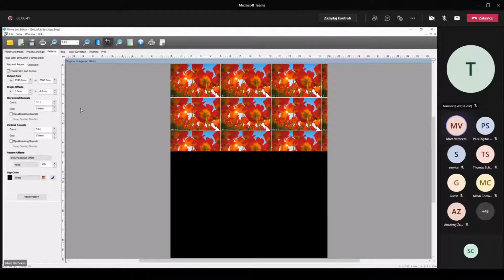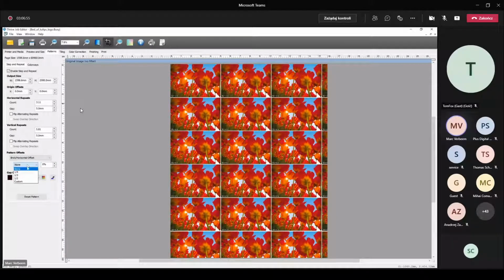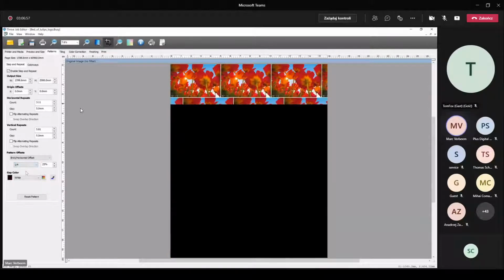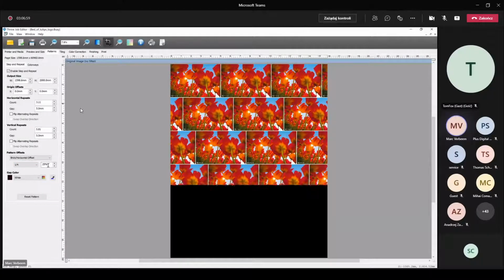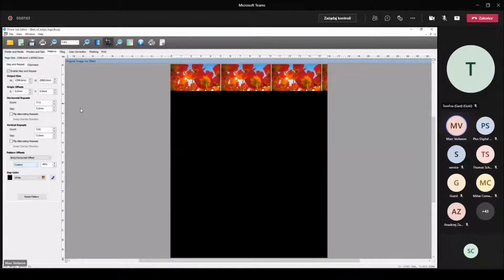Vertical. Now the gap color is always the same. You know, I cannot have a horizontal in black and a vertical in white. You always have to be the same. And then, of course, I can do an offset. Like the bricks of a house, I can say, you know, predefined a quarter. Or I can do anything myself, saying I want to have like 40%.